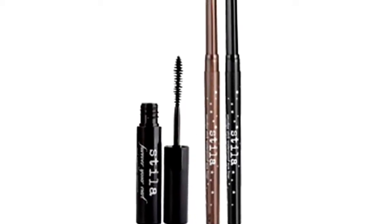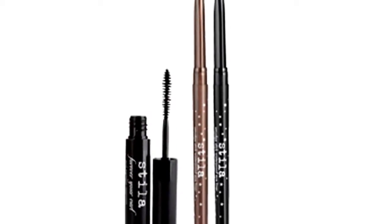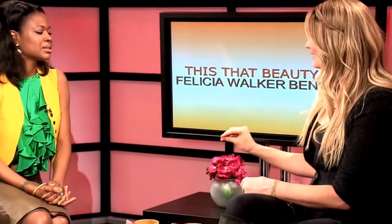You can use an 8-hour cream, that's fine. But for everyday real life, get something like a Stila smudge stick that is almost like an eye grease pencil. It almost dries in that sheen, so it looks like a stripe of patent leather. So it's the way the dry down is and the performance of the product. It gives that glossy look, but it's going to stay. Kind of like what I've got going on here.